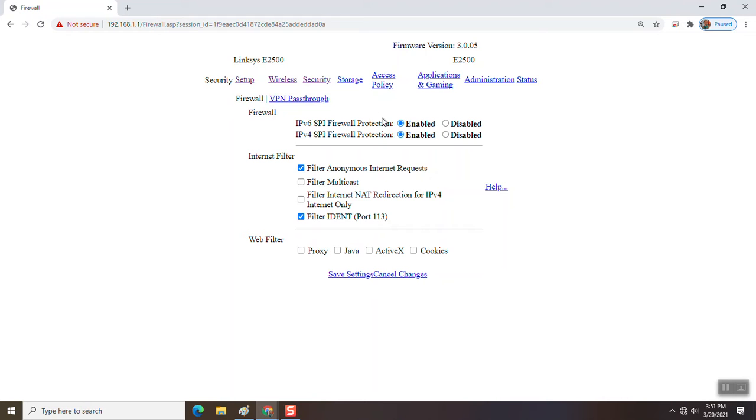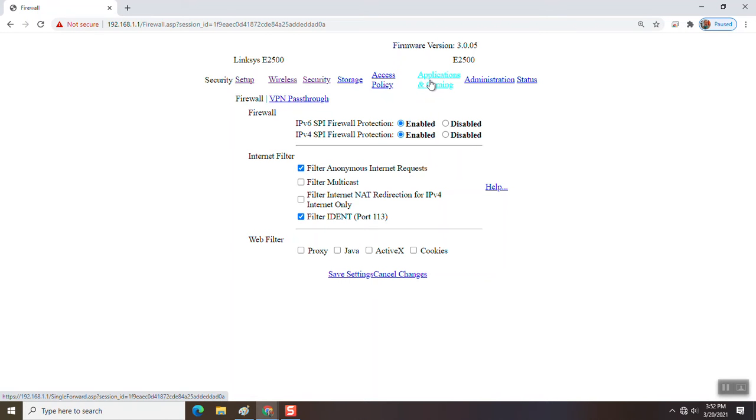In case IPv6 suddenly becomes enabled, we want to leave that in place. The IPv4 option is enabled also. We can filter for specific things on the web if that becomes a problem, or to prevent network redirection with NAT. We're going to leave these settings where they are.